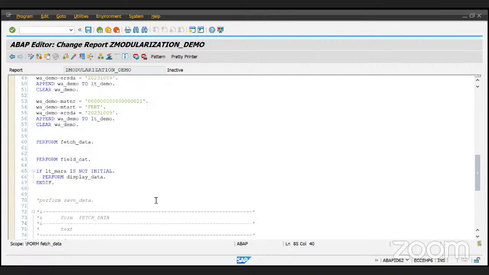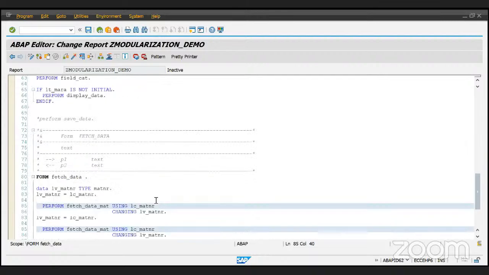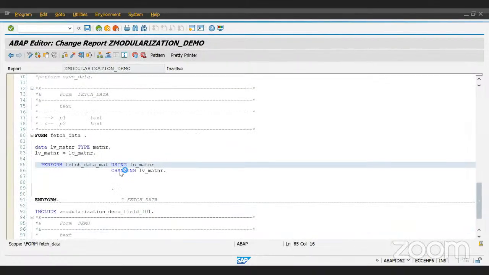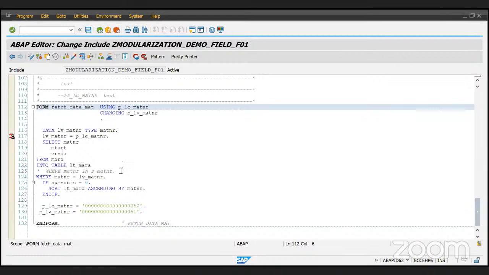One more thing is that when we created this perform or subroutine, at that time we had not used any parameter here. We can use some kind of value or referencing. So what are those things actually? We have two kinds of parameters available: subroutines with value and subroutines with reference.